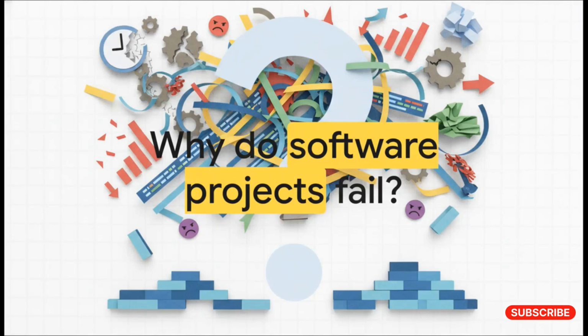I want you to think for a second. Consider a time when a seemingly simple project, maybe just a weekend coding task, or a totally straightforward client request, suddenly turned completely chaotic. Deadlines were blown, budgets totally evaporated, and everyone just ended up frustrated. So why does that happen? Why do so many software projects completely fail? Honestly, it almost always boils down to a lack of foundational structure.